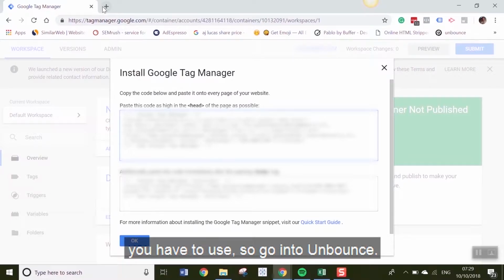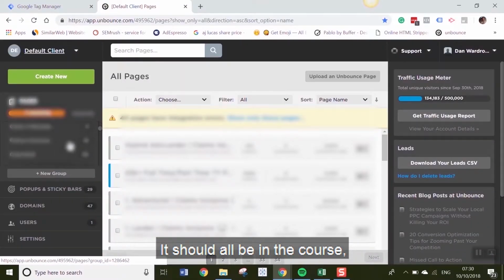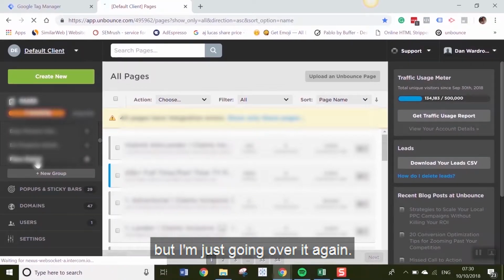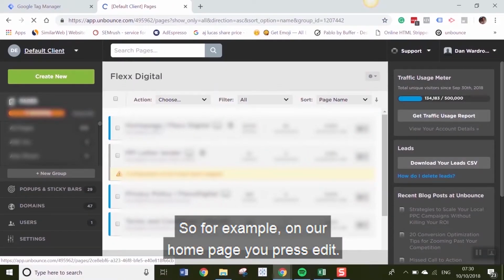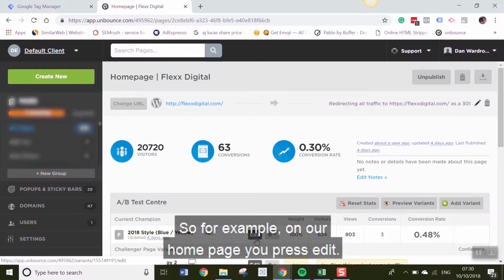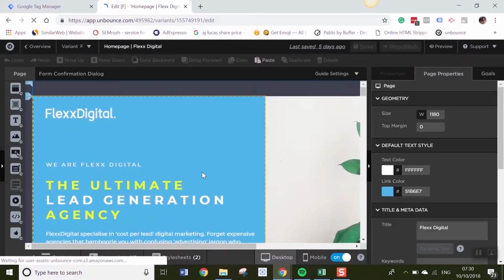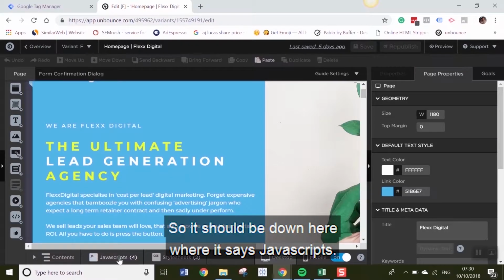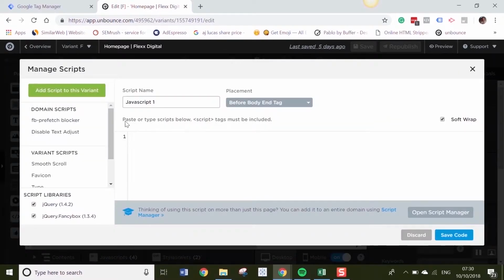So if we go on to Unbounce, it should all be in the course, but I'm just going over it again. For example, on our home page, you press edit. It should be done here where it says JavaScript. So you want to add new JavaScript.